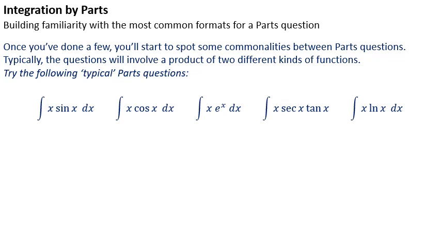Similarly, for the second one, if you set u equal to x and dv by dx equal to cos, you should be fine. And for the third one, again, u is going to equal x and the rest will sort itself out. The fourth one looks a little strange because it would appear that you've got 3 different things multiplied. But integration by parts is designed and set up for 2 things. And I'm not going to attempt to derive a 3-term integration by parts formula, mostly because it's not really necessary.